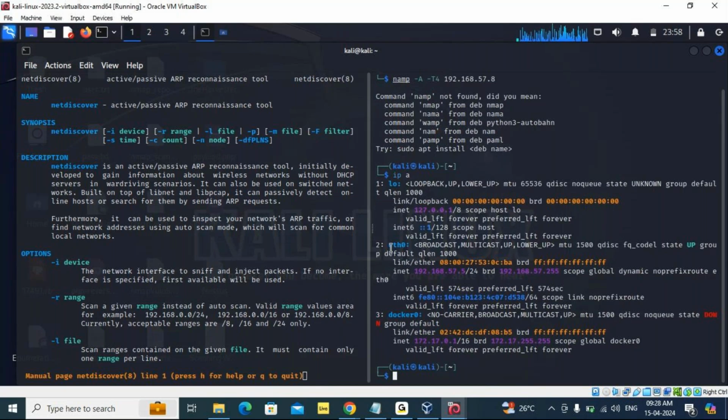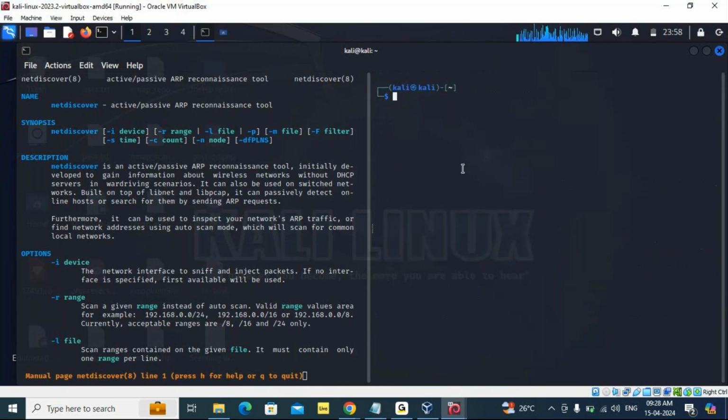We are in eth0, or we can also do 192.168.57. We'll copy the interface. Sometimes if ICMP packets are blocked, then we can use ARP, but in the internal network. So now we are going to do the r option or i option and scan.